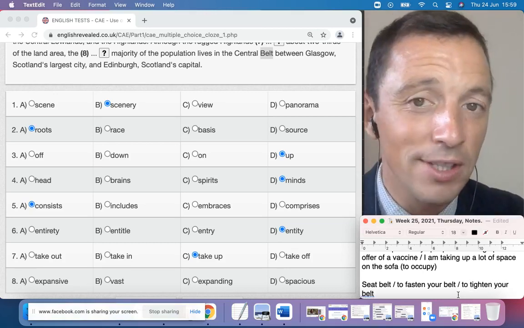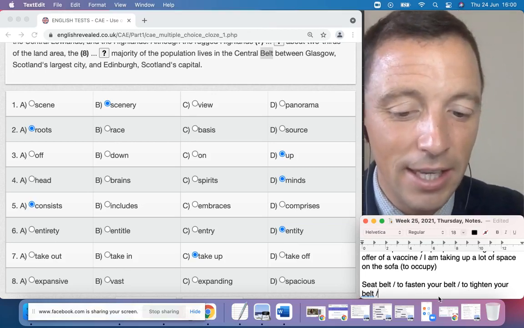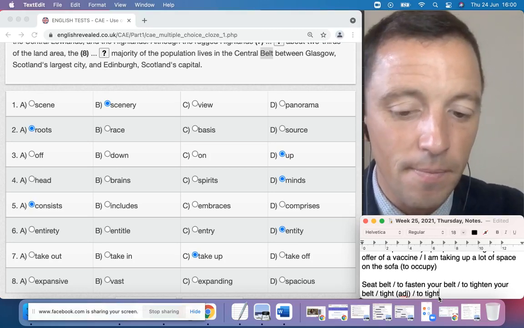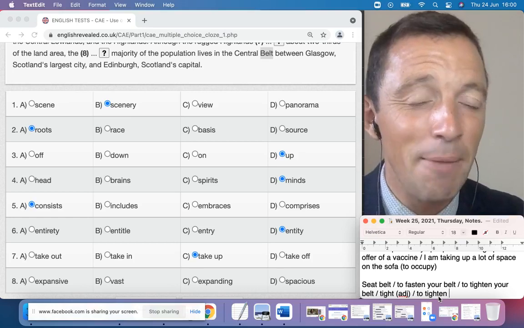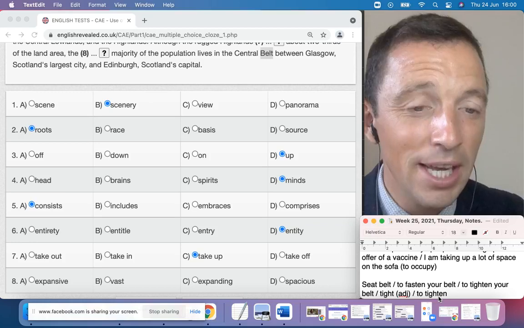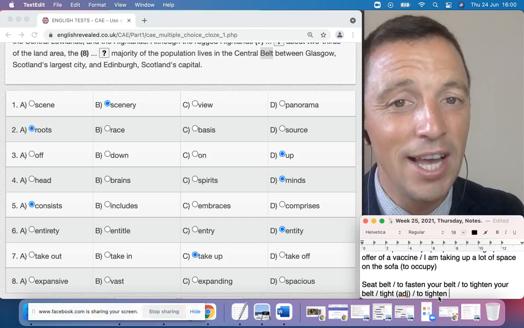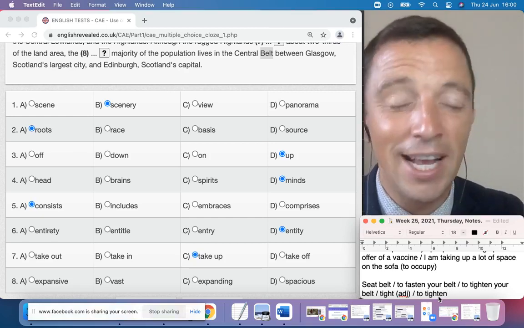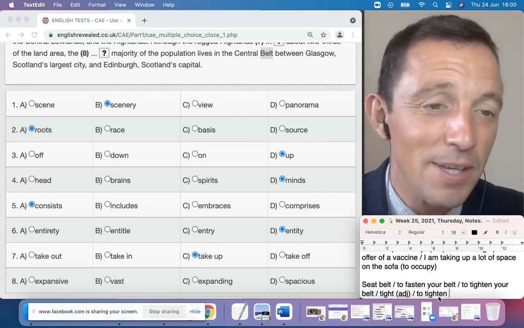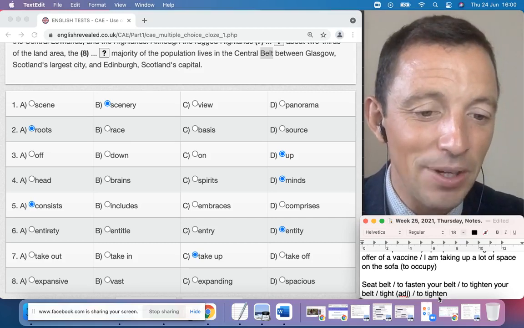So very, very important vocabulary, because tight is apretado. Creo que adjetivo tight. It's como apretado, but the verb is to tighten. And the expression to tighten your belt is a metaphor for financial situations. When you need to be more careful with your money, you need to be watching your budget, you need to be careful what you spend in those situations. People are tightening their belt because they have to take more care with the money that they are spending. So to tighten your belt is a famous expression for economics, for business, for families, and typical vocabulary.